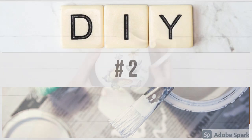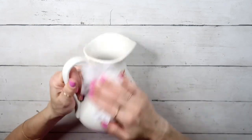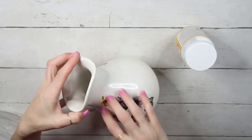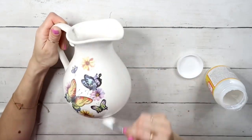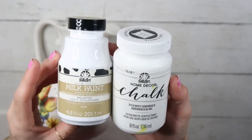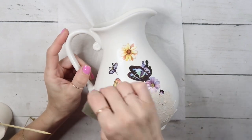Now let's move on to DIY number two. I purchased this vase or pitcher at my local thrift store for $2.99. First I cleaned it with a wipe to make sure everything was clean. Next I applied Mod Podge all over it in one good coat, because the pitcher was very glossy and I wanted to make sure the paint would stick. After it dried, I mixed chalk paint in Adirondack White with milk paint in a sand color, and added baking soda to create texture.